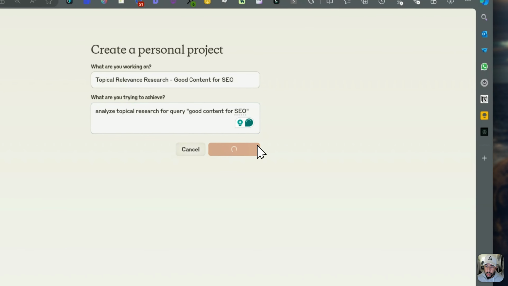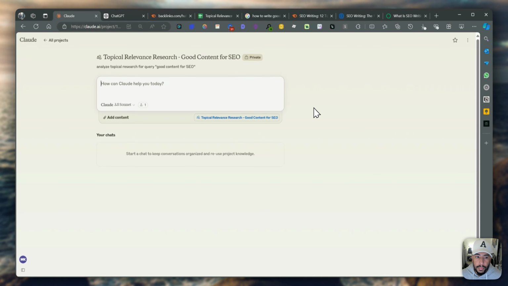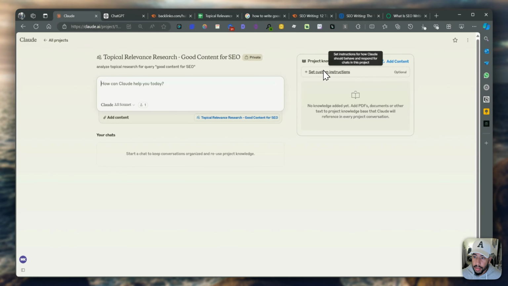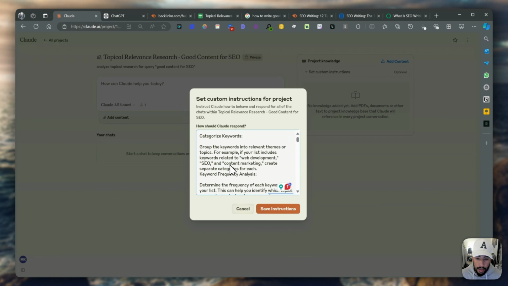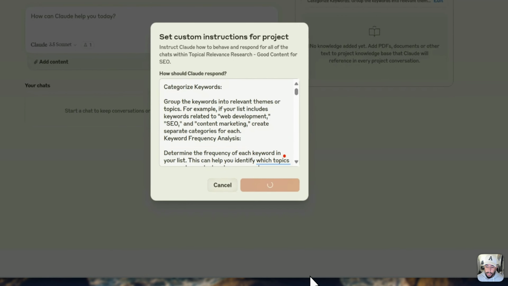I'm going to create that project, and I'm going to create a custom instruction. And in the custom instruction, I'm going to be like, this is what I want to set. Categorize keywords, save instructions.